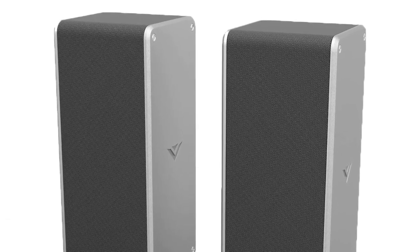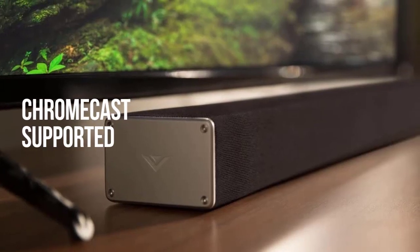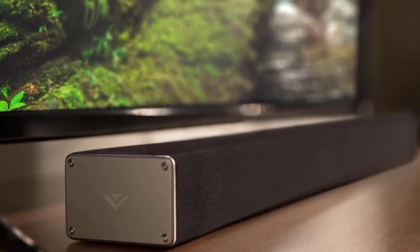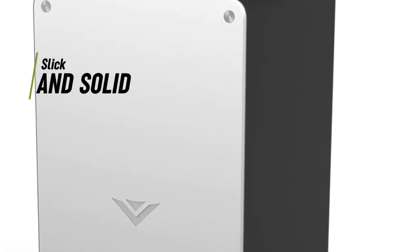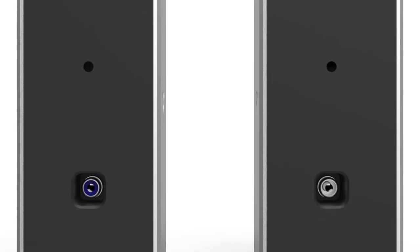You can also integrate your Google Home speaker for voice control, making it a nice addition to your smart home. The set includes three speaker variations: a soundbar, subwoofer, and two satellite surround speakers. The soundbar does a great job at showcasing clear vocals on dialogues — just be careful not to amp up the volume too high because it does get a little hissy.